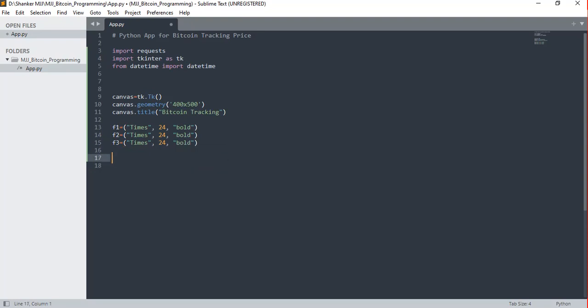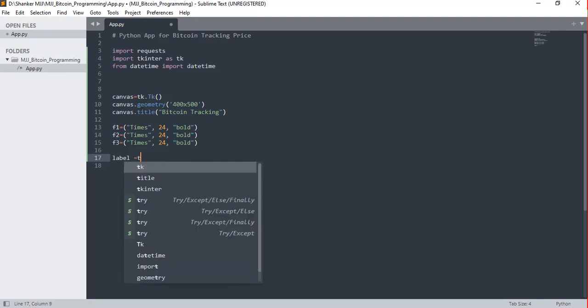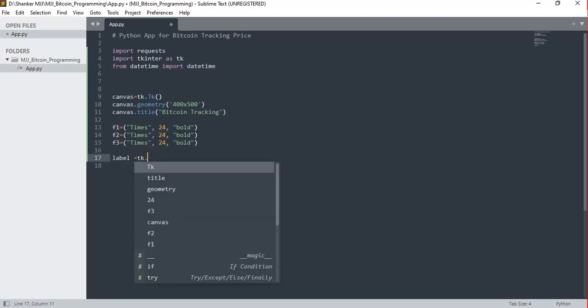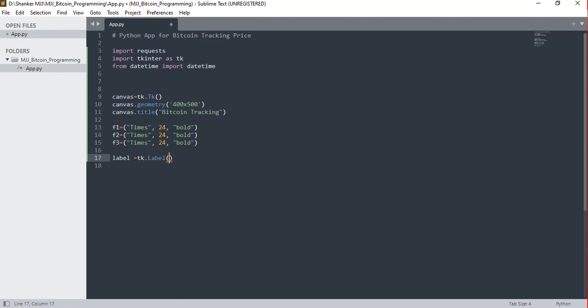Next we have to create a label for Bitcoin pricing. For this label I will use tk.Label. I pass the parameter canvas, and the text should print as Bitcoin pricing, and I add the font f1.